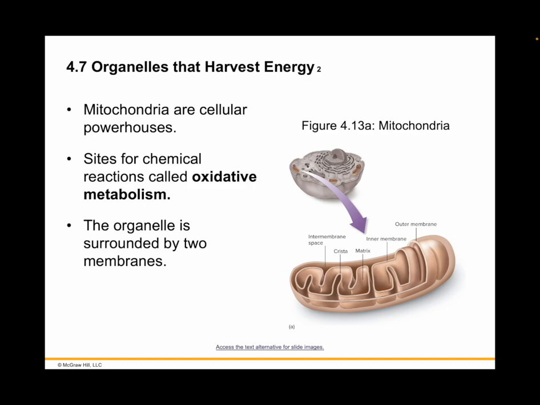The outer membrane, shown partially cut away in figure 4.13 on page 78, and then we also have the inner membrane. So the outer membrane is smooth and apparently derives from the plasma membrane of the host cell that first took up the bacterium years ago. The inner membrane, apparently the plasma membrane of the bacterium that gave rise to the mitochondrion, is bent into numerous folds called cristae. The cristae resemble the folded plasma membranes in various groups of bacteria.